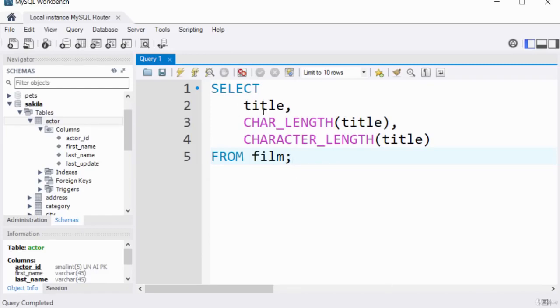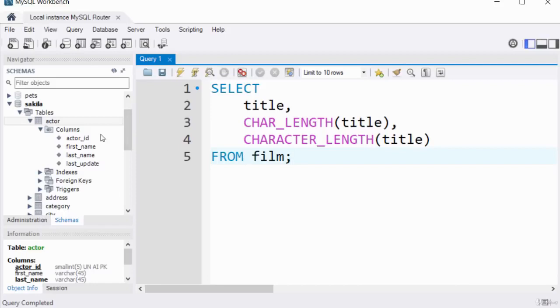I'm selecting the title, and I'm applying a char_length function to this title. Basically this is going to count the characters in each title. These two will produce the same result because char_length and character_length both do the same thing.